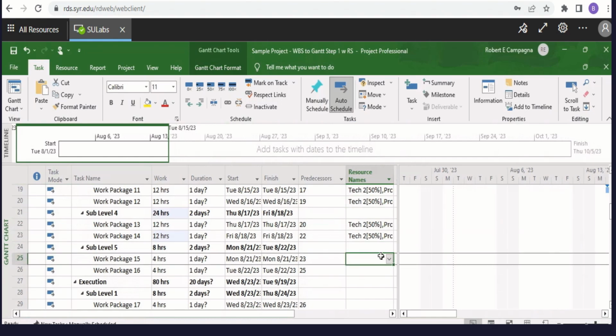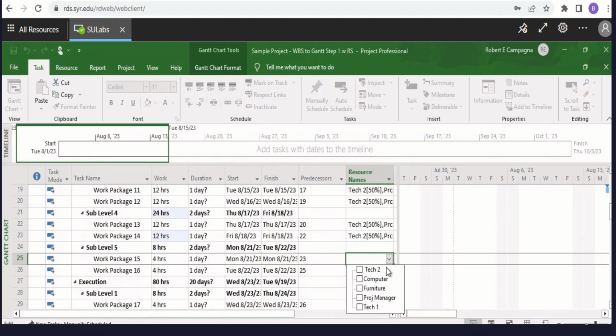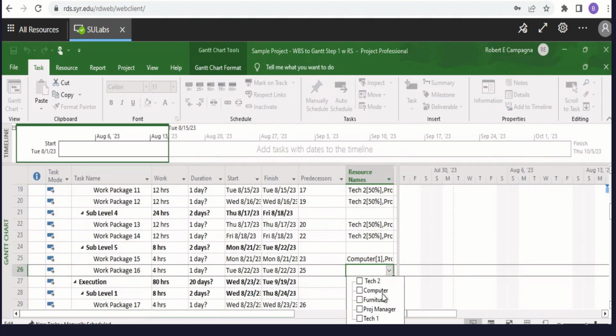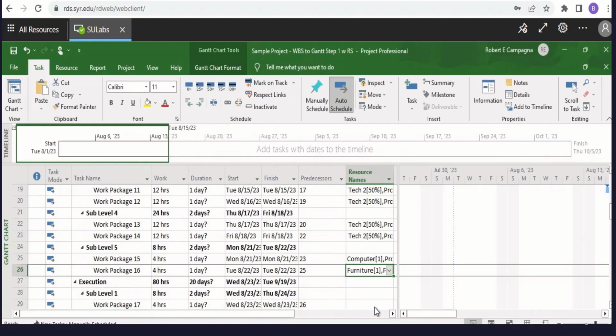In the planning phase, sometimes we'll be ordering our materials. So here we're going to utilize computer, ordered by the project manager, and in the next work package 16, the furniture will also be ordered by the project manager.